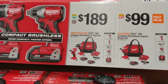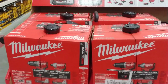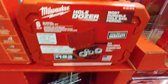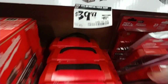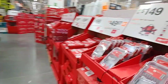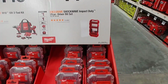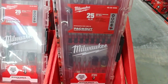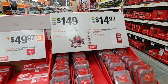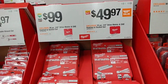And here are these Milwaukee sets. Those are hole saws. Save 10 bucks. Nice little case, I will say that. And here is some more bits. Again, I don't know who designs these, but someone needs to do something about this. I should design my own. I guess you could just make your own, right? Just take out that stuff and put in a mix and match.